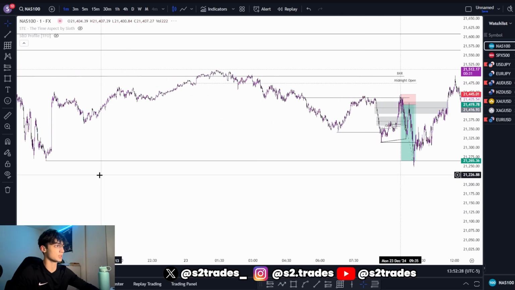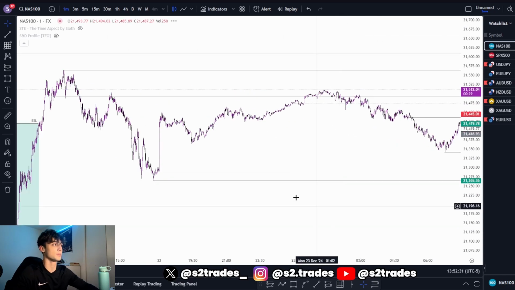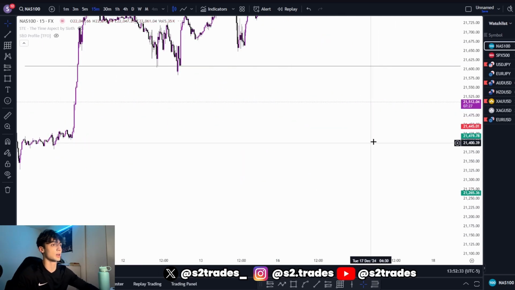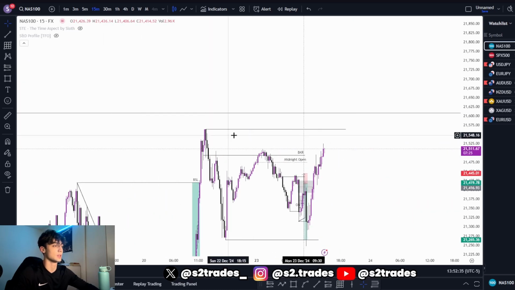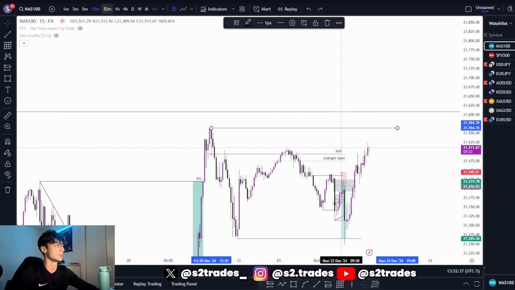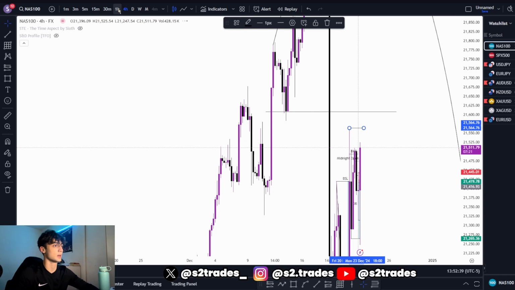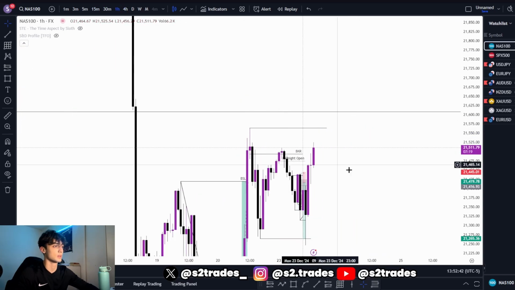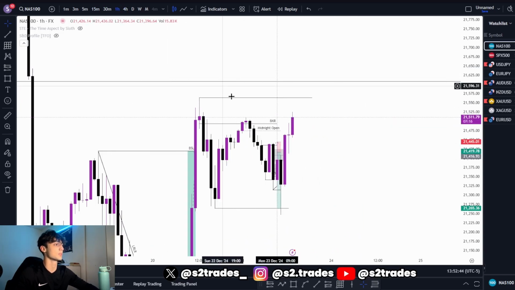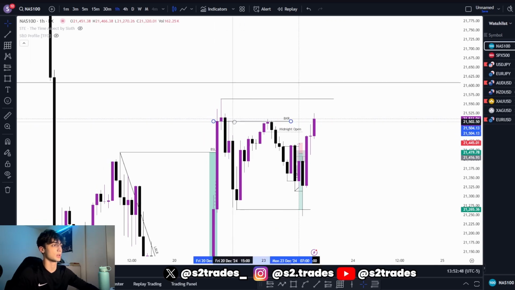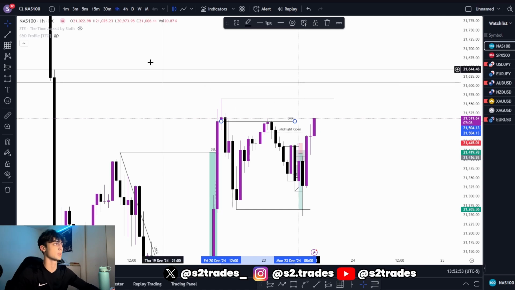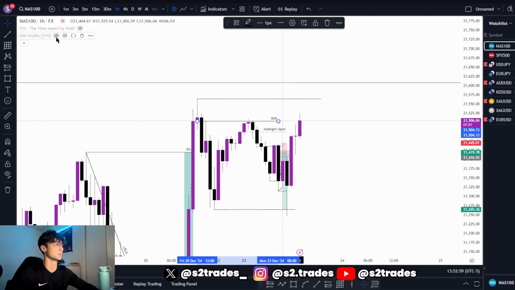So firstly, I noticed this very prominent draw on liquidity. I also noticed that we had a breaker block on a higher time frame. Let me remember what time frame it was. Was it 1 hour? I genuinely forgot. But at the same time, there's also an order block right here. It's not even a breaker block. There's an order block right here that we touched into. So a breaker block and an order block showed us exactly why we shorted throughout London session.